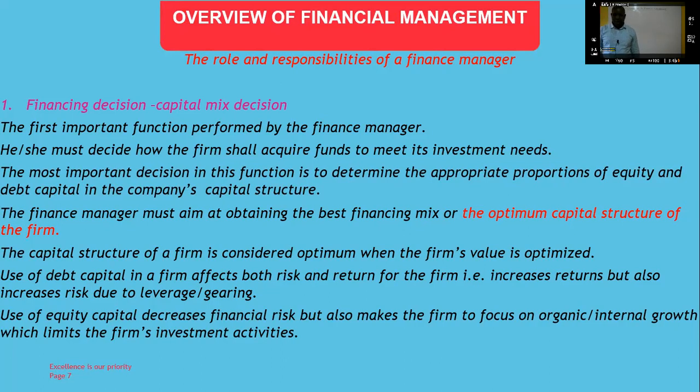So we need to look at the best balance between debt capital and equity capital, which is what we call the optimal or optimum capital structure of the firm. We shall look at the capital structure of the firm and what the optimum capital structure is in another topic. But this is just an introduction to financial management and the functions of the finance managers.